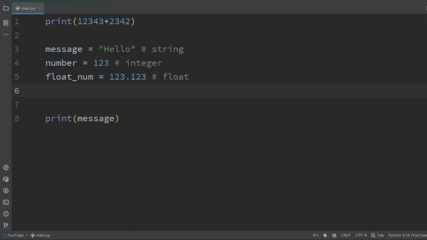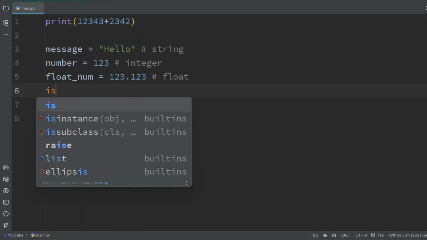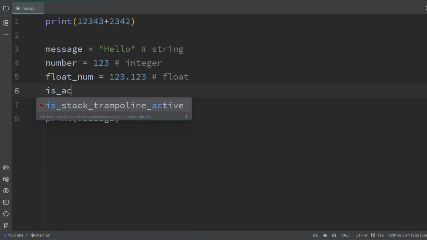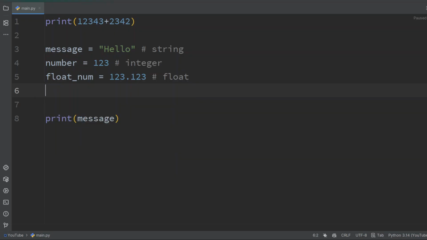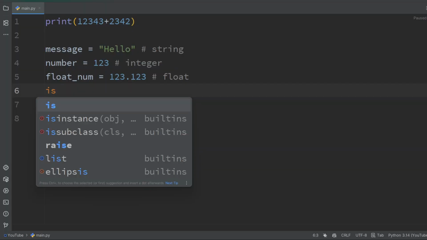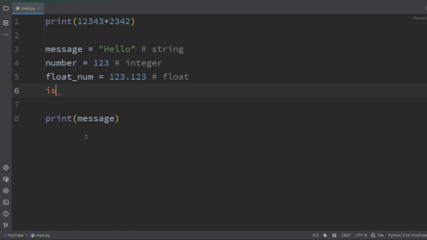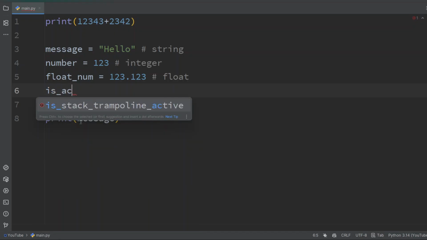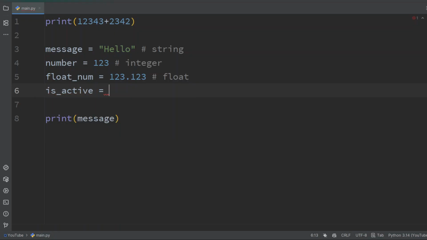And then we have variables that are basically a form of binary. It can either be true or false. Let's say something might be is active. Now, in Python, you mostly use lowercase characters to name variables, and you don't use spaces. Instead of spaces, you actually use underscores. So let's say is_active. So it can be true, someone can be active, or it can be false.